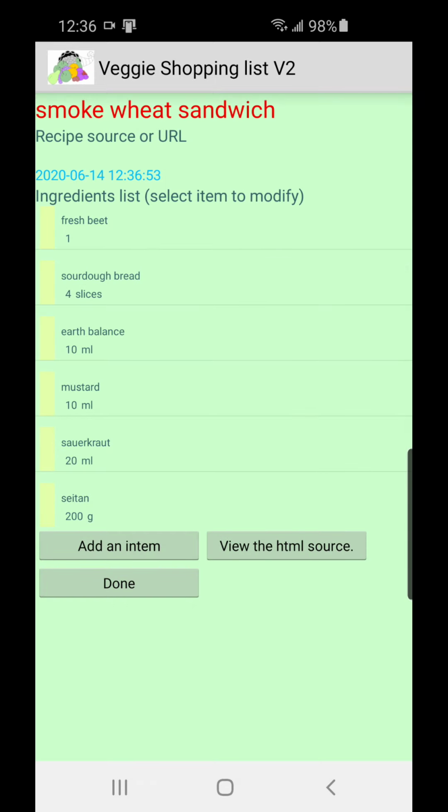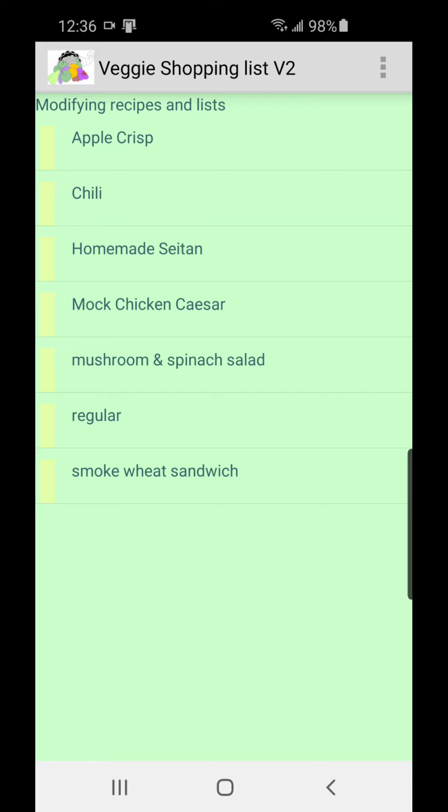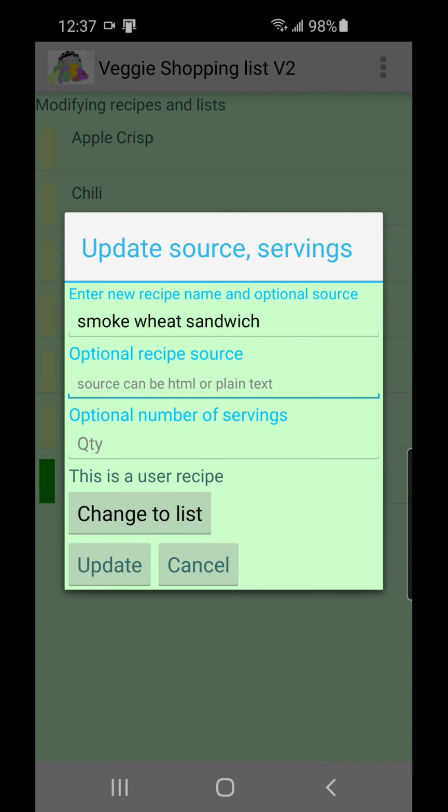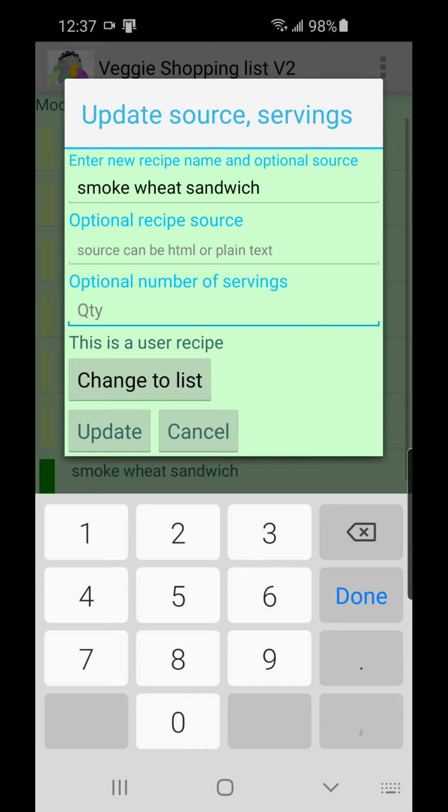Now I'm done with that. I can go back to that recipe, and if I update the recipe source, the number of servings, I should have put that, it's for 2 servings.